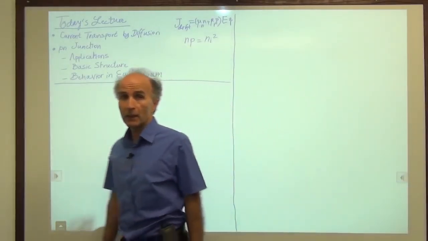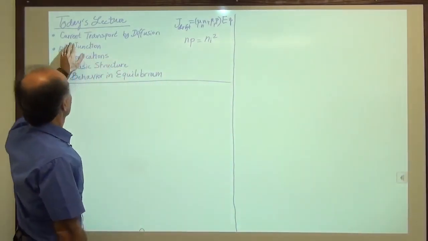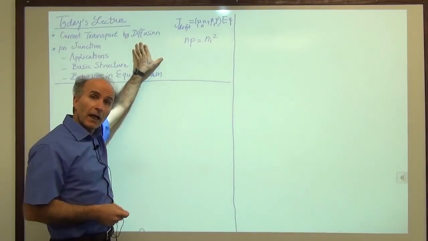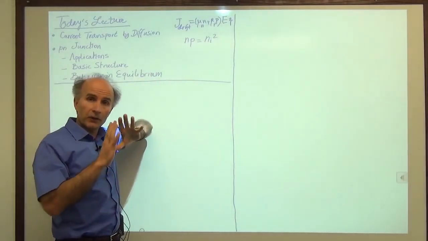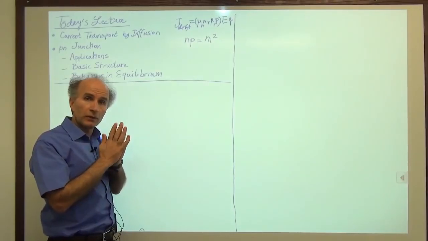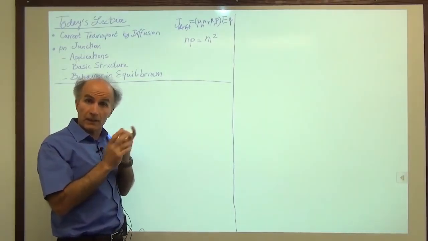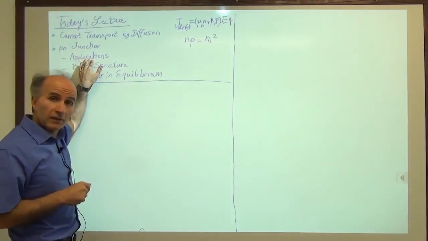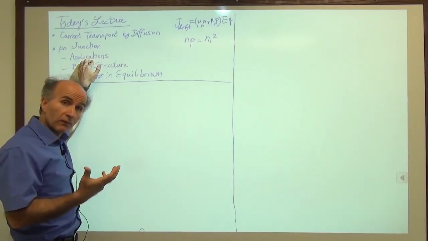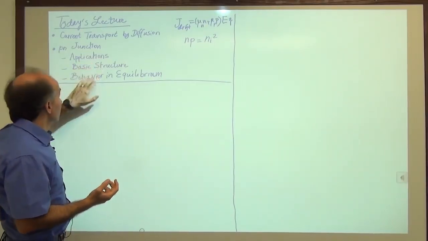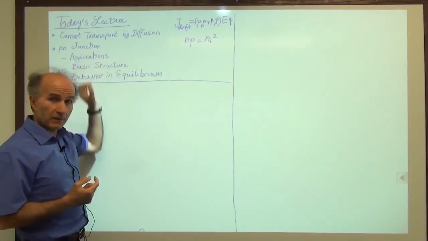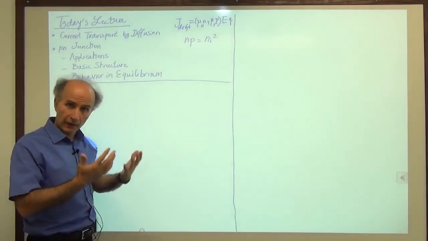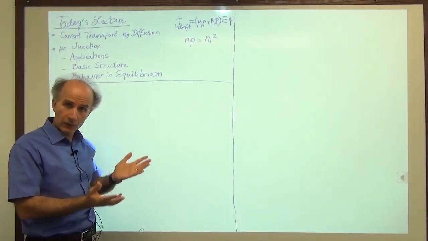So today's lecture will start by talking about diffusion and how we quantify that effect. And then that completes our study of current transport. And then we go to the first electronic device that we can build, the simplest, namely the PN junction. So we will study some applications of the PN junction to give us some motivation for why we study this device. Then we'll talk about the basic structure of this device and try to familiarize ourselves. We'll take our time and slowly understand what's going on.